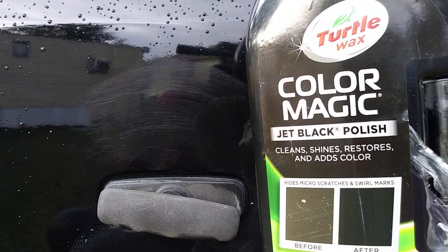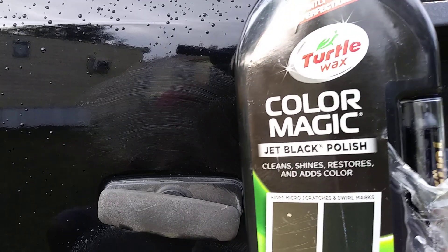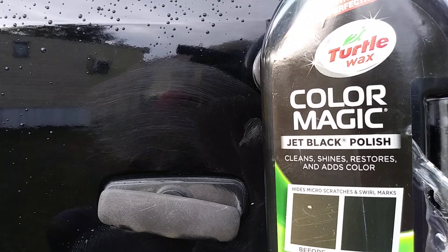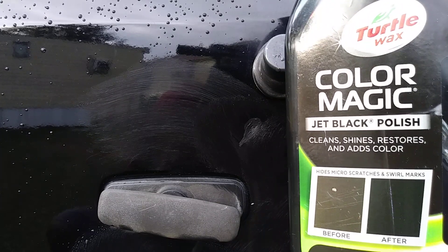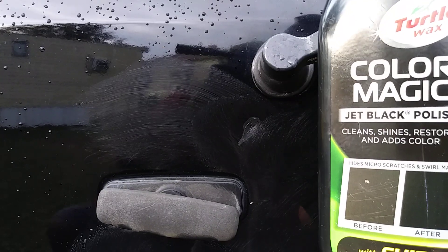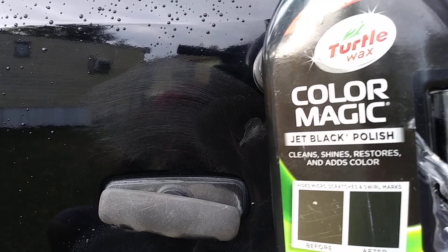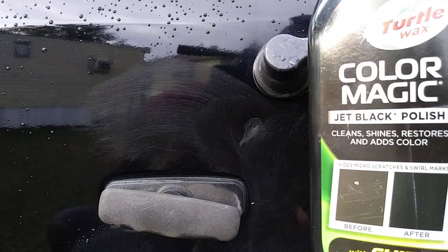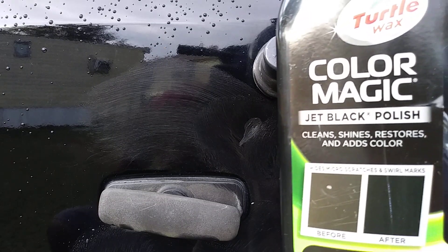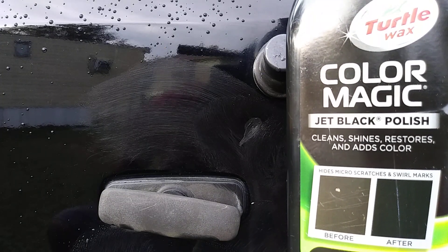You're definitely gonna want to get this one in your arsenal. It's running about anywhere from 10 to 20 bucks, give or take, depending on when and where you get it. I ordered mine off Amazon, so that's gonna be the cheapest place to get it. The newer ones cost around 20 bucks — I paid like 10 or 12 dollars for mine back when I got it.